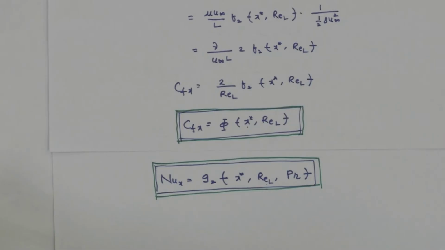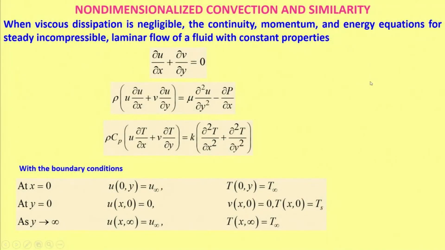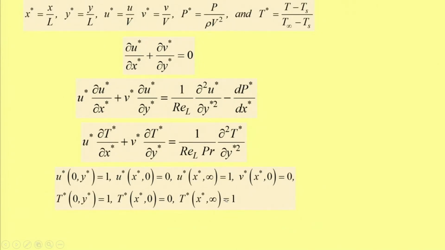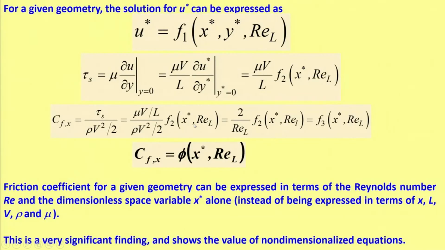So, if I go back to slides, what I am seeing in the slides is that I have ∂u/∂x + ∂v/∂y = 0, and this is the momentum equation and this is the energy equation. Now if I non-dimensionalize these equations, I end up with Reynolds number in the momentum equation, and Reynolds number and Prandtl number in the energy equation. These two equations would look similar when dp*/dx* equals 0. That is what we are going to do in Reynolds analogy.